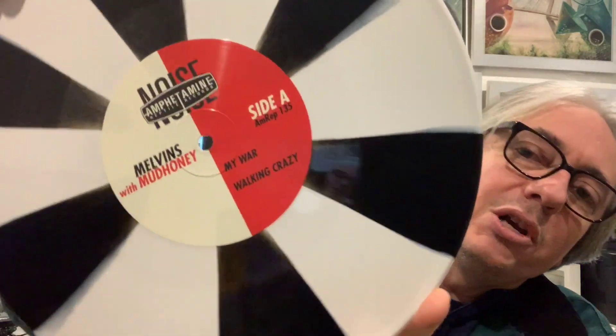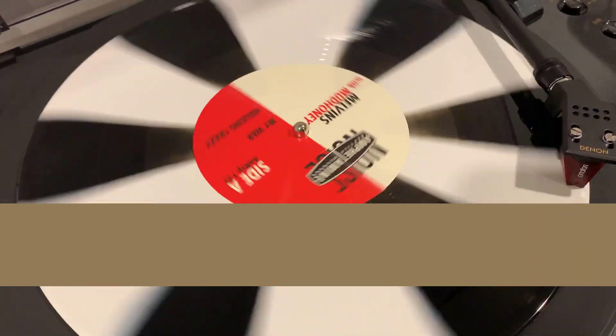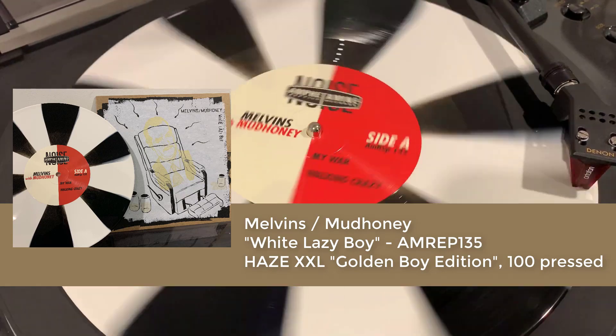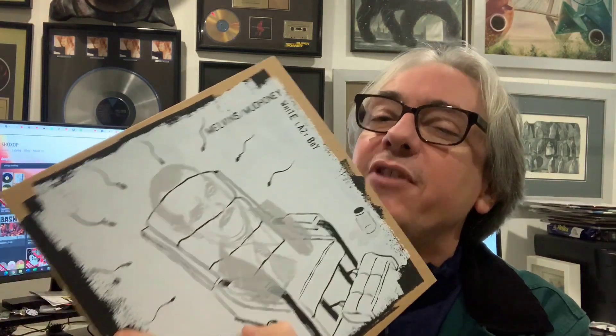Oh, a pinwheel — look how beautiful that is! Gorgeous, gorgeous, gorgeous. I love these pinwheel records. For those interested in learning more about Amphetamine Reptile, go to episode 220 of the Vinyl Guide where we talked to Tom and he gave us the whole story, history, and his philosophy of making records. You can also go to shocksop.com — if you're lucky enough to catch them on a production run you may be able to buy some of these records, but they don't stick around. I believe these probably sold out in about five minutes.